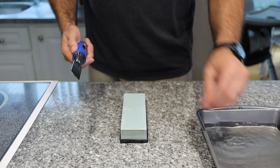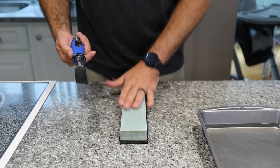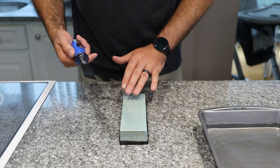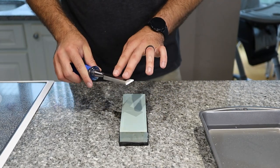So start off by placing the chisel on the whetstone, keeping it flat, applying a little bit of pressure, and moving it back and forth. I have some water next to me, and I'll occasionally add some water to the whetstone if I notice that it's drying up a bit.